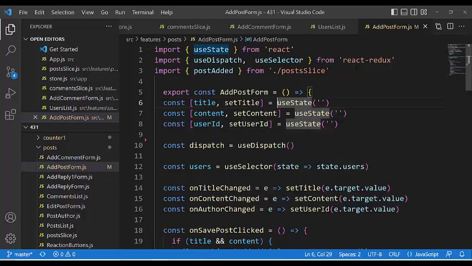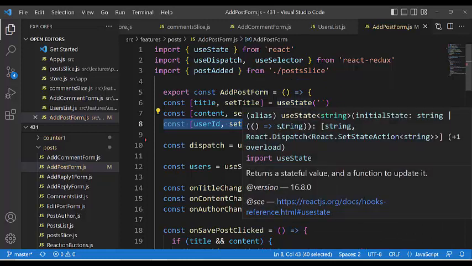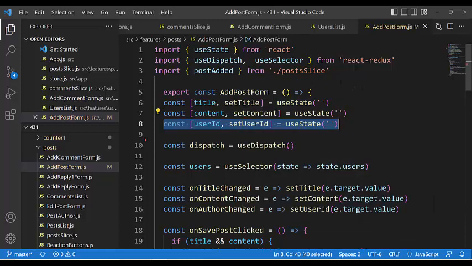And for every element we must declare the destructuring assignment. Destructuring assignment means that on the left side there are more variables, and on the right side is some value.